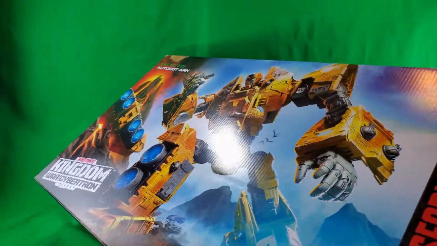And let's see what's on the bottom of the box. Just small print, fine print, legalese print, a barcode. Made in Vietnam. Includes 2 figures, 4 accessories, golden disc, and instructions.